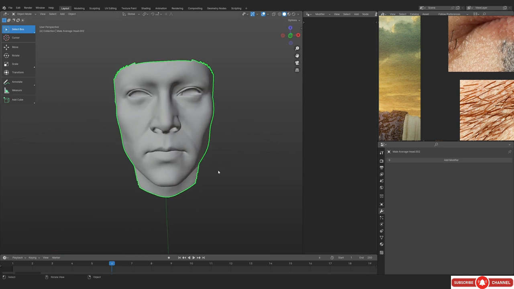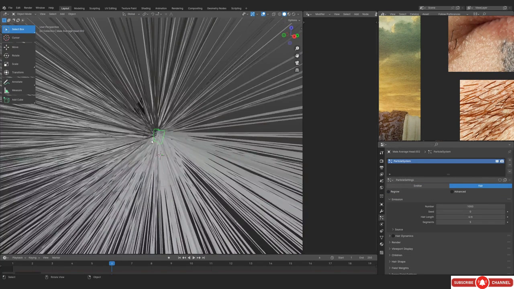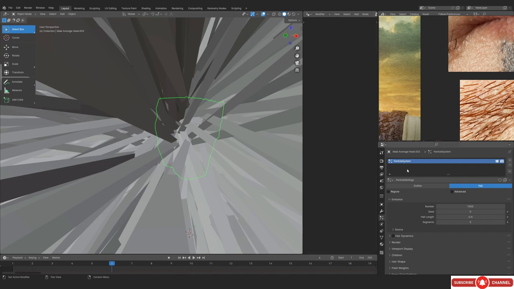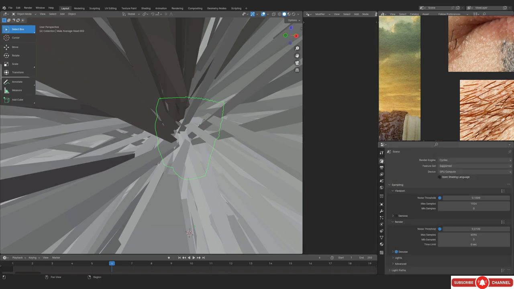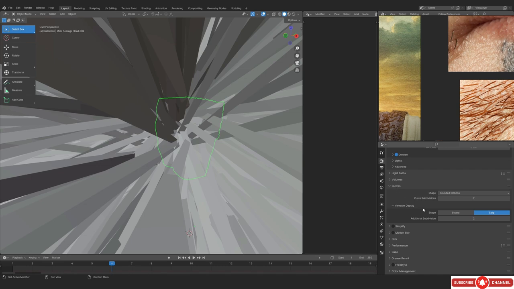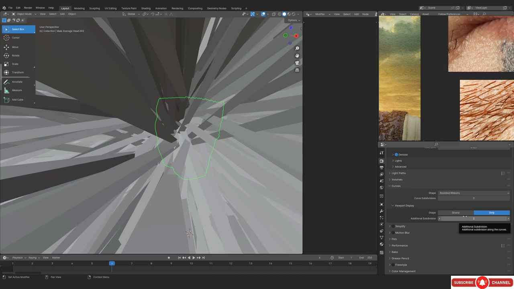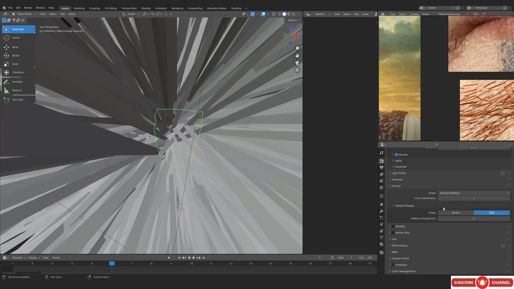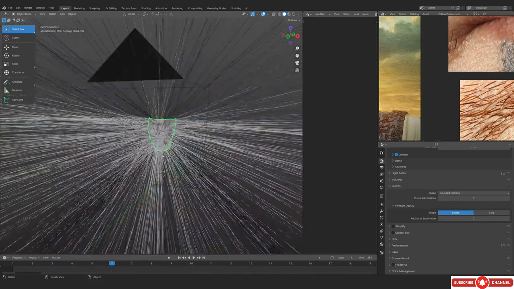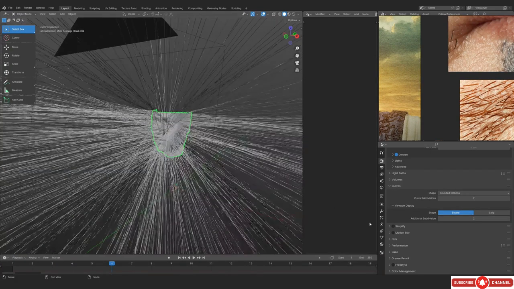So I guess I'm just going to press Shift A. Oh yeah, I was talking about why you should not be using the particle system, especially in this case, because it's a portrait and we are not going to be simulating anything. I guess it's okay to not use the particle system, because you get less control in the particle system. So instead, we are going to be using the curves, like the curves that Blender has added. And by the way, I'm going to put the viewport display to strip, and the subdivision is going to be the highest that you can get. In this case, I guess it's 2. So we are going to get some thickness in the viewport.